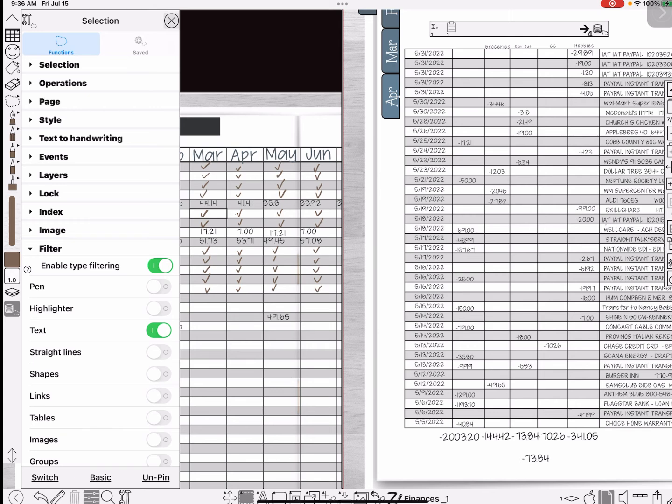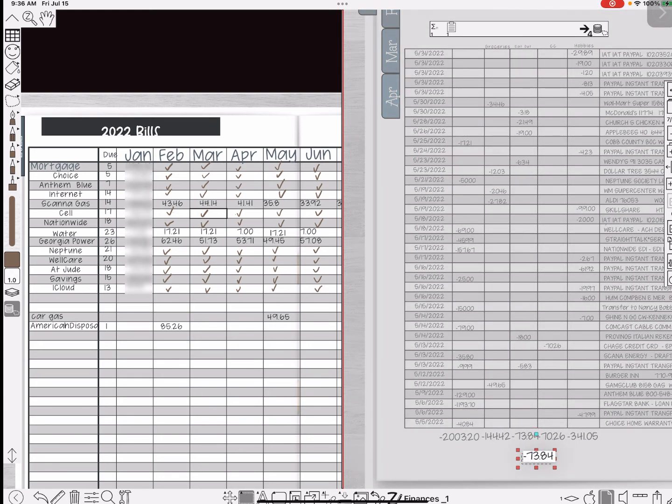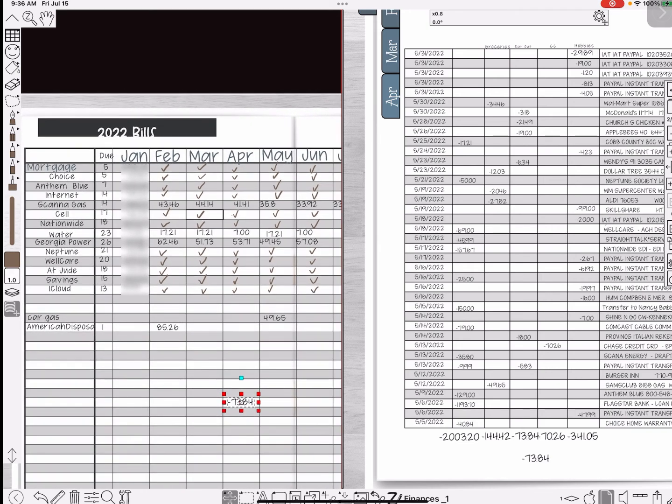Now if this was the right page, then I could select that, hold it down and get the plus sign, and drag it over to the other side and do it that way. Or I could just type in the number, however I want to do it. And let me just show you what I'm talking about if it was the right page.